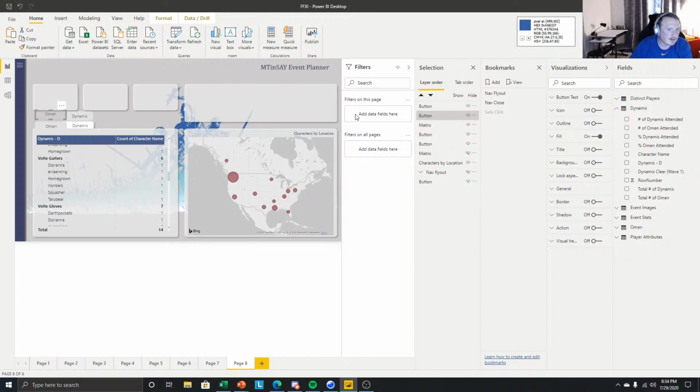And actually before I place them, I'm going to name them, because normally you name so that somebody else can pick it up and run away with it if they need to, but in this case I need it to be able to manage it. So I'm going to say this one is Dynamis unselected, this one is Omen selected, and then this one is the opposite, so Omen unselected, and this one is Dynamis selected. I spelled it wrong.